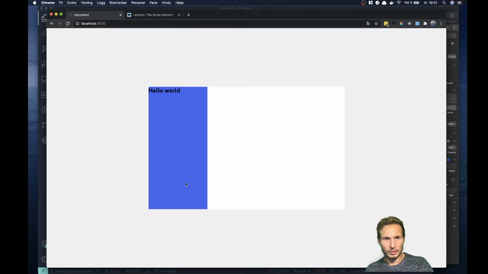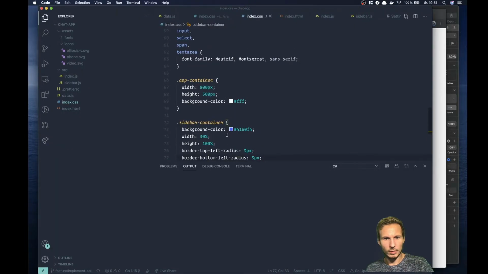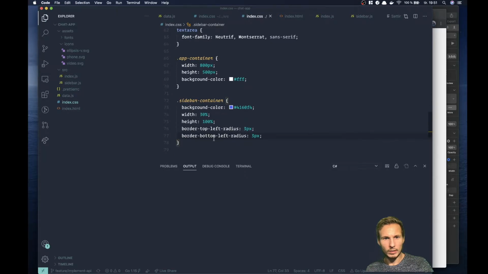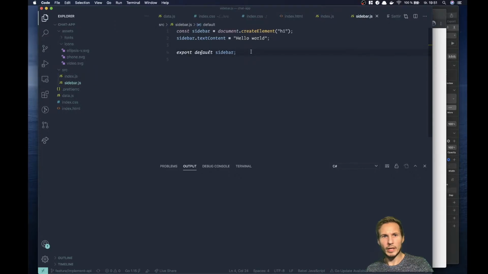All right, so the sidebar container is mostly done. So now we can start building the actual sidebar. Let's go ahead and create a div. So the sidebar will be a div, and it will hold some content.